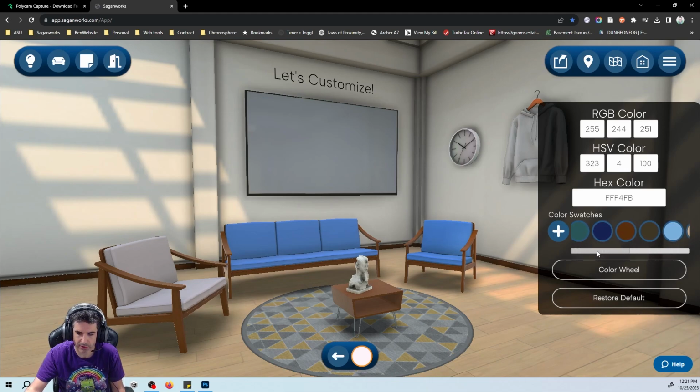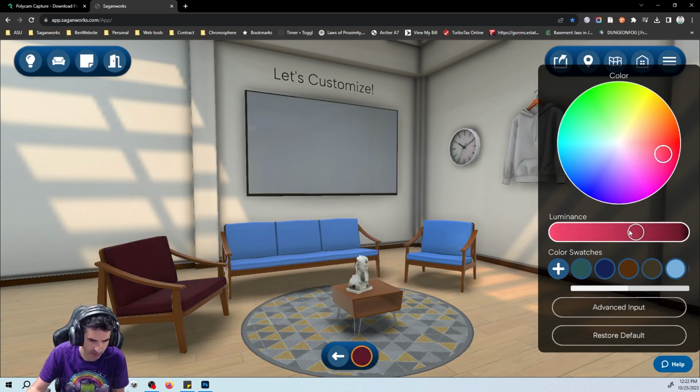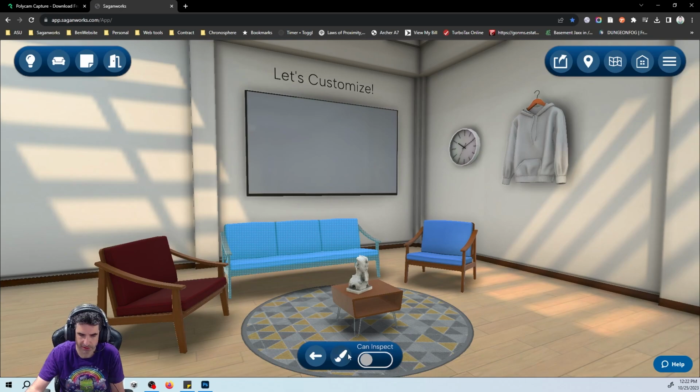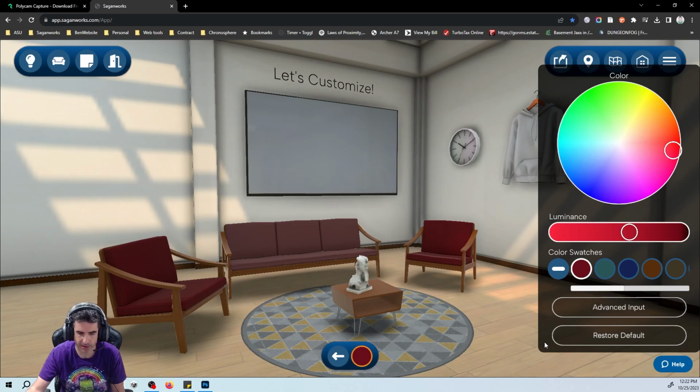So I've got also down here a series of swatches that I've amassed over my several days of designing. So if you needed to save a color, say we wanted to go back to our color wheel and we wanted to work with a maroon type of color here. If that's something I'm happy with, I can click the plus sign and it will add that color to my swatches so that I can quickly go to every single one of these couches and make sure they're all using the exact same color I have selected previously.